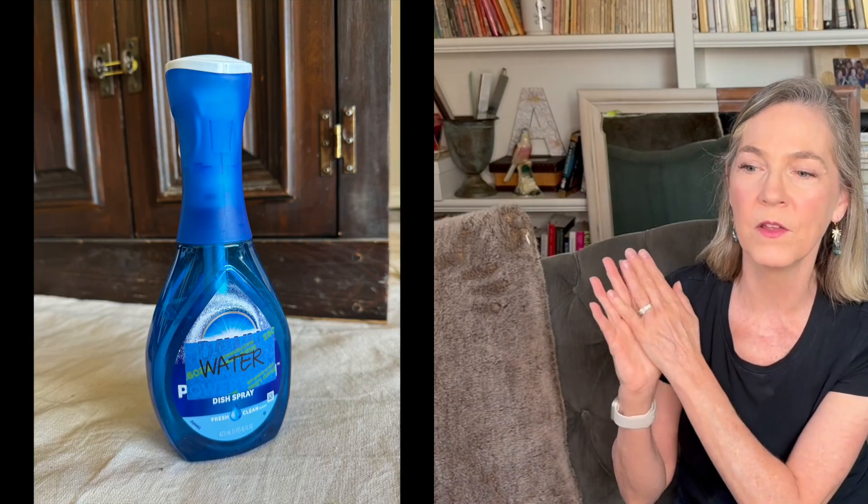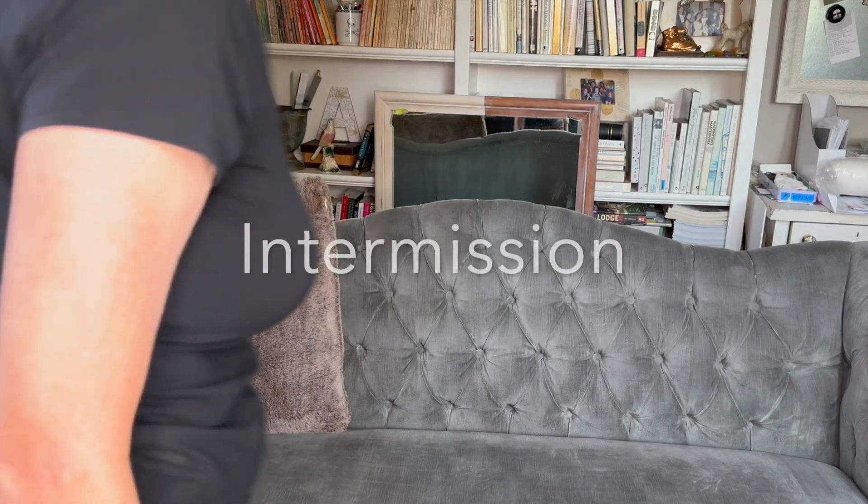When it comes to actually putting paint on your project, one easy and inexpensive hack is to use water if your chalk paint has too much drag and is hard to apply. One of the cheapest ways to do this is to repurpose a Dawn Power Wash bottle — rinse it out and put water in it, and you'll have a free mister. Misters work better than regular sprayers because you want a fine mist, not big splats of water, which can mess up your surface.